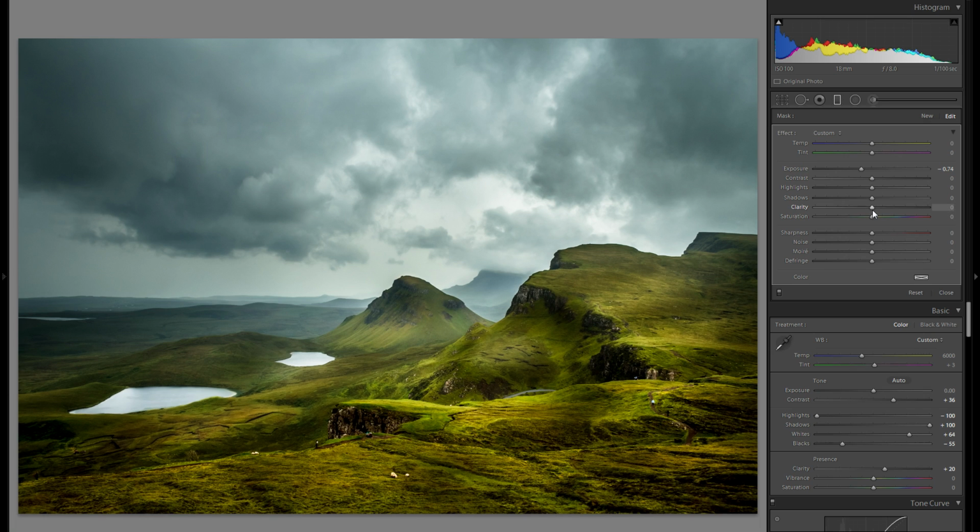So another thing that you can do with the graduated filter over the sky is adjust the contrast and clarity. And there are pretty much 2 ways that I like to go for. The one is to go plus contrast, plus clarity, both about maybe plus 40, plus 50, somewhere around that range. And that really works for very dramatic, very cloudy pictures just as this one, because it really pronounces all of this texture even more.